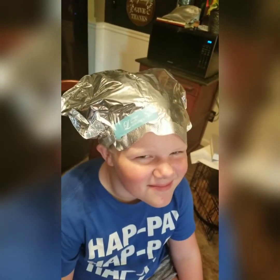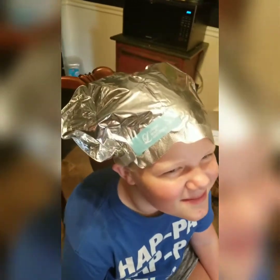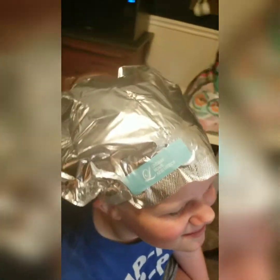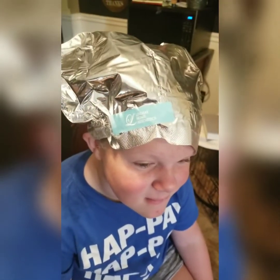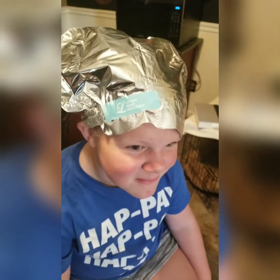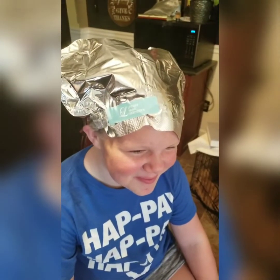So as you can see, Emily is super happy about trying out this new hat. The aliens cannot read her thoughts now, so that's good — she's got that going for her, which is nice. This is the foil hat goddess look she's got going on. Her hair will sit in this for about 15 to 20 minutes, maybe longer, and soak in that goodness.